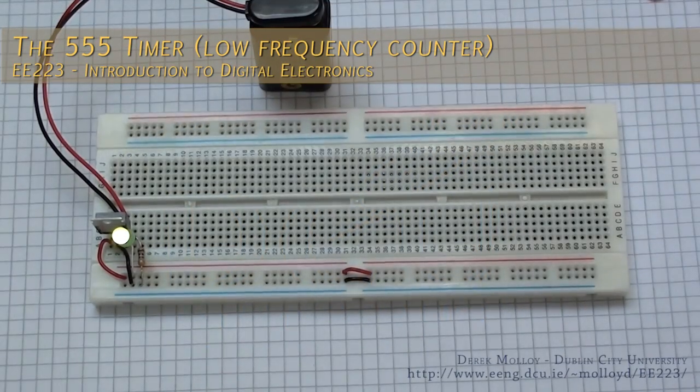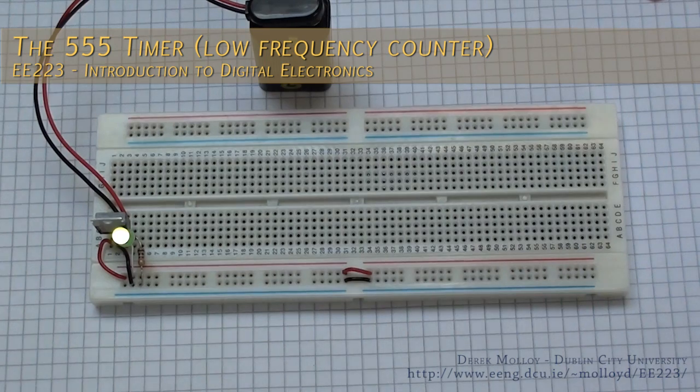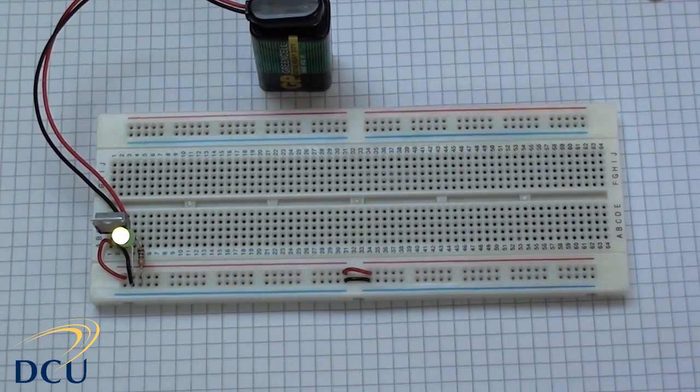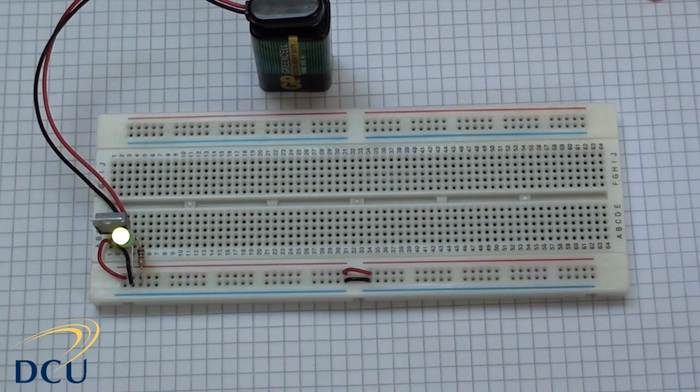In this experiment we are going to build a clock generator circuit. In our TTL logic circuits that we are going to build in a little while, we need to be able to change the state from low to high to low to high and so on, without having to move wires or have a switch that we flick. So we want some automatic way of generating a clock signal for our circuit.